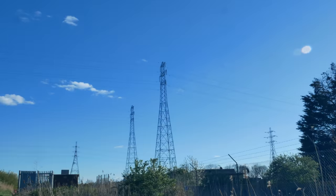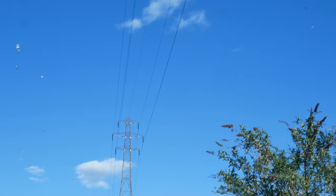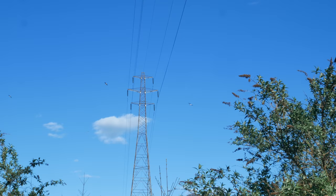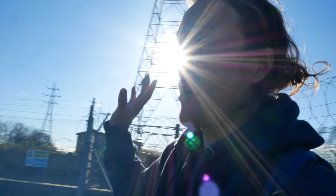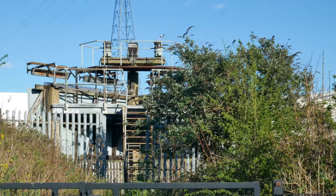Look at these pylons, they're absolutely massive. Paul has a theory about the outfall here, the sewage outfall, which should be bound for the Thames, but... It mostly is. So the only times I've seen it, it comes out just over here. We'll see it in a minute by the Thames, but it also has the capacity to lift these big barriers here and come out just over there in a big pipe there into the Roding.